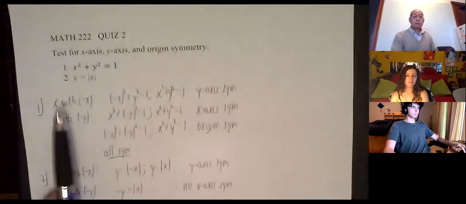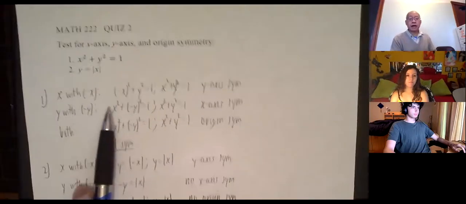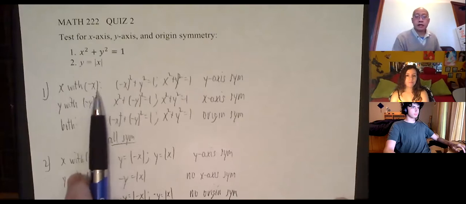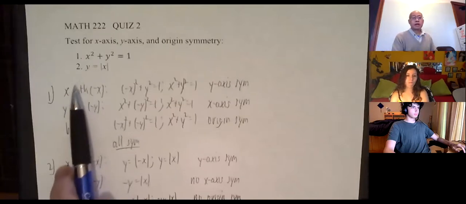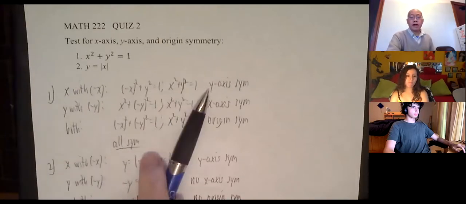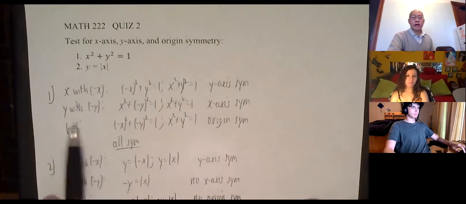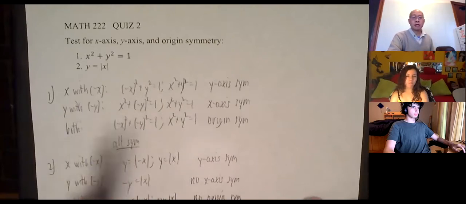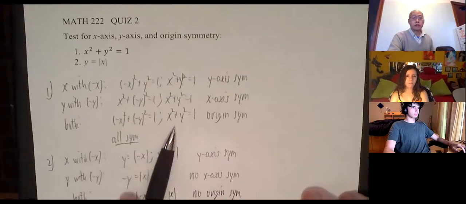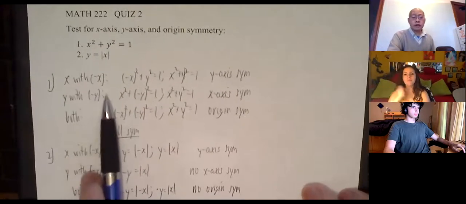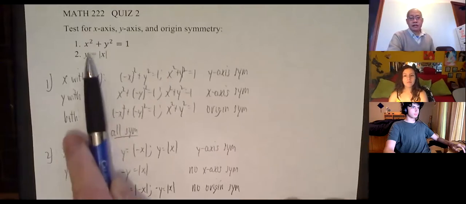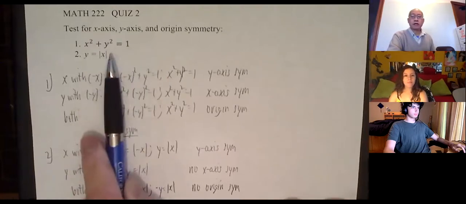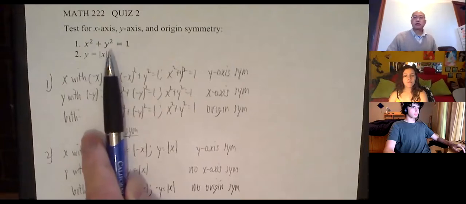Okay, a quiz. The quiz is now past due. So this is the way you were expected to do the quiz, okay? So this is the format that you want for that. You're supposed to replace x with negative x for y-axis symmetry, replace y with negative y for x-axis symmetry, and then you do both for origin symmetry, okay? You didn't need to do a graph. You weren't supposed to do a graph. But some of you gave me a graph and said, okay, there's symmetry or not based on that. Okay, but you weren't supposed to do that primarily.